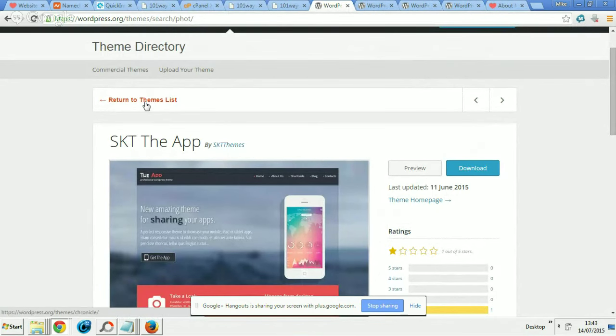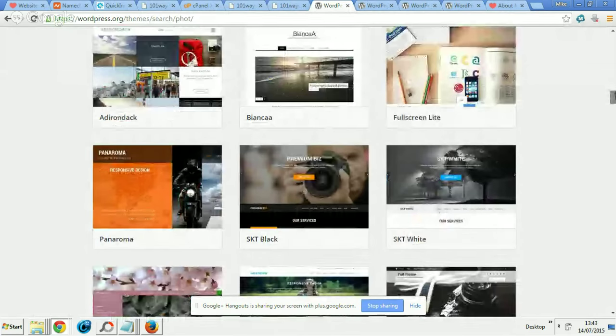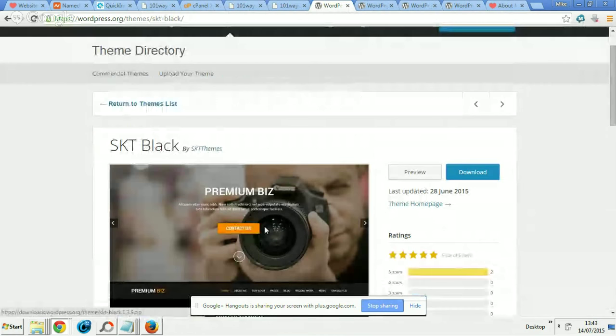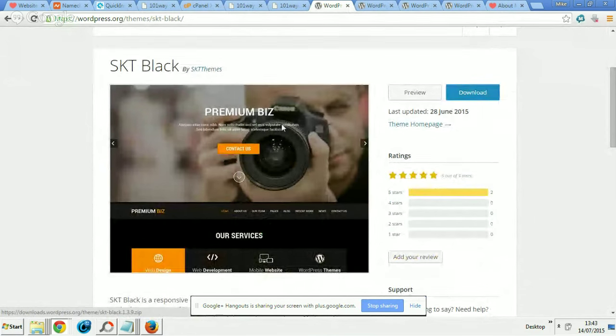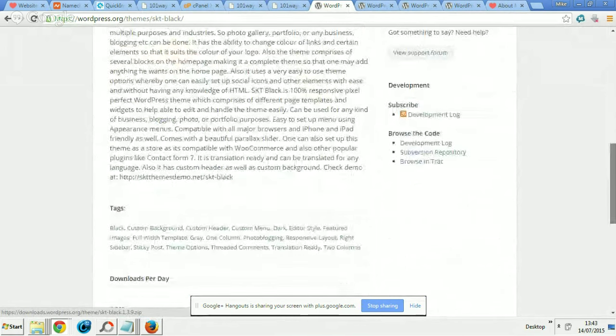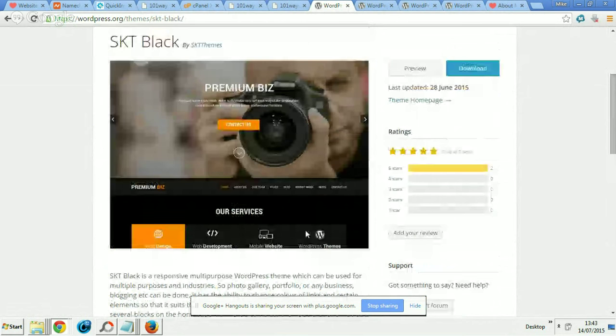So that's what you want to do. Make sure you've got a theme that you like. You can have as many as you like. You can upload them onto your website, etc. If you don't like the look of them, then you can just switch over to one of the other themes. Okay. Some of them, like the word premium, is telling me that they probably have another option in there as well. So this is free, and it's 100% responsive. Fantastic. But they've probably got something else that you can buy in there to get extra options for that theme.